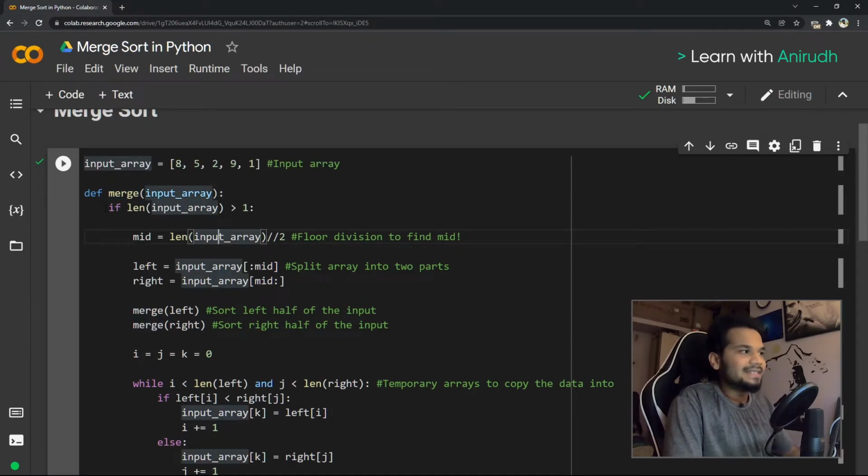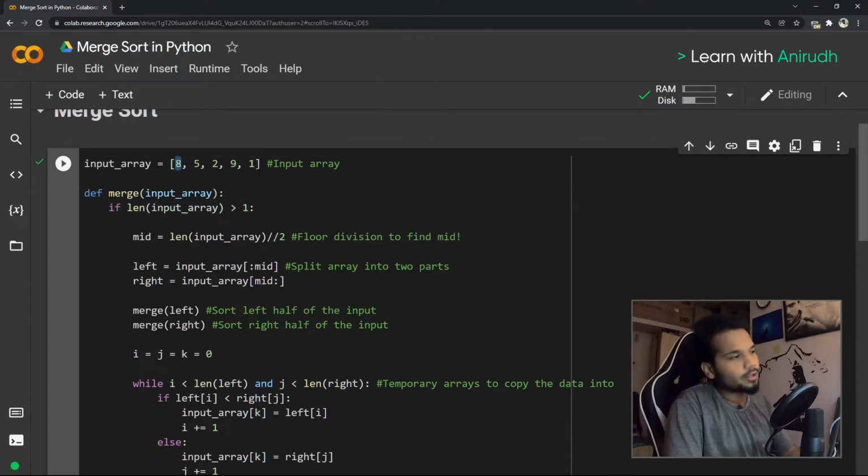Okay, so look at this. The next line says if the length of your input array is greater than 1. Now we're making an assumption to say, hey, if it is only one element, already sorted. If it is more than one element, let us sort this. So if it is more than one element, even if it was just two elements, you can cut it at the middle and make it into two sub arrays, correct?